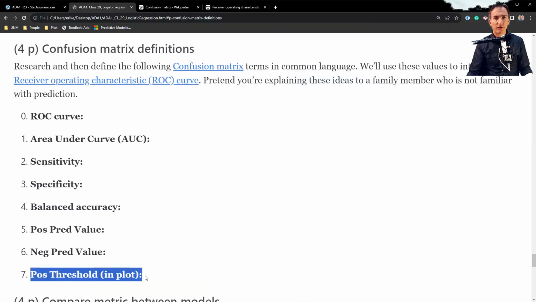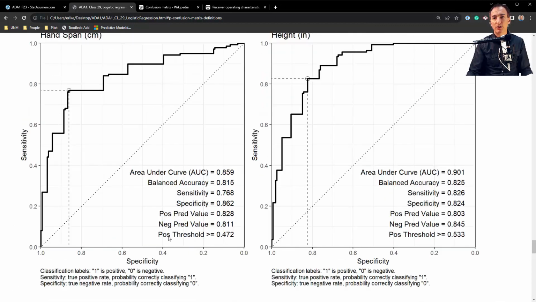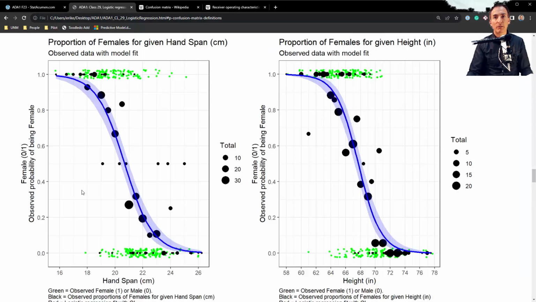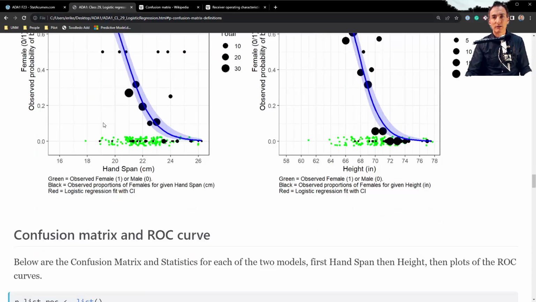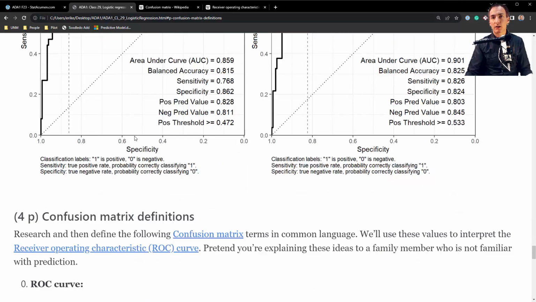The last number I have down here is just the threshold. I call it the positive threshold, just to say what direction it needs to be. So everyone who's greater than 0.47 is going to be predicted as a positive, meaning a female. So 0.47 on the curve, everything that's above that gets classified as being a female. That number just comes from trying to get the place on this curve that is closest to the top left corner, perfect sensitivity and specificity.